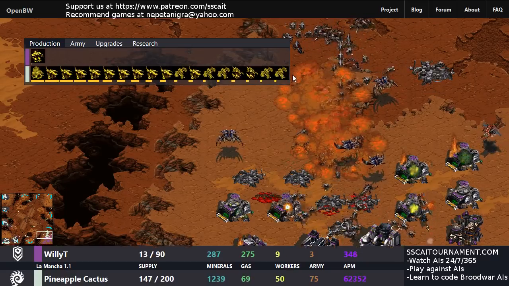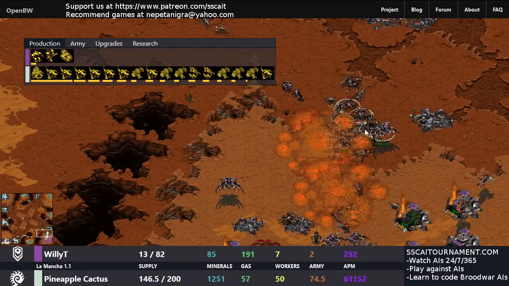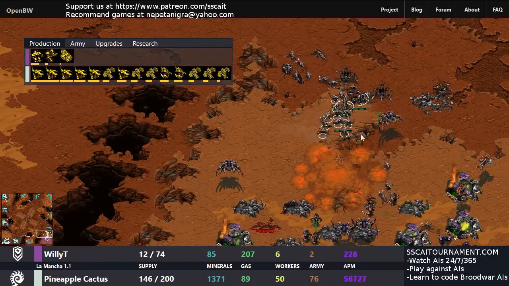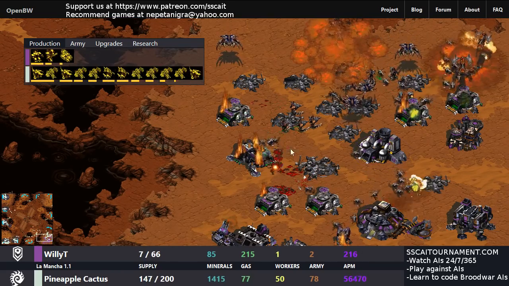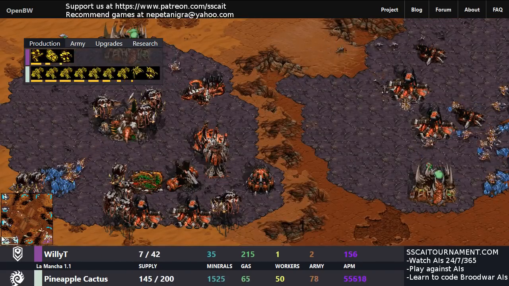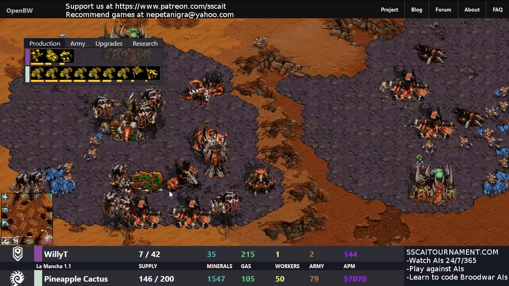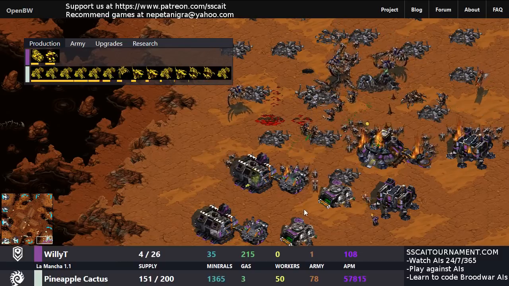If you look at this production tab, there are so many mutas. There is a congestion of fighting units trying to get into the enemy base, and once they do, they deal out the damage by the bucket load. It's really glorious to see. We'll be watching Pineapple Cactus grow, and hopefully we're going to see a lot more updates still.